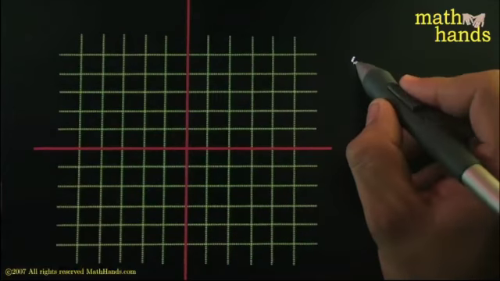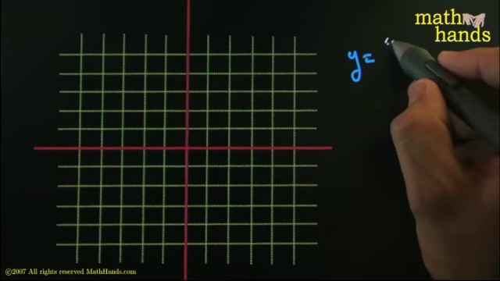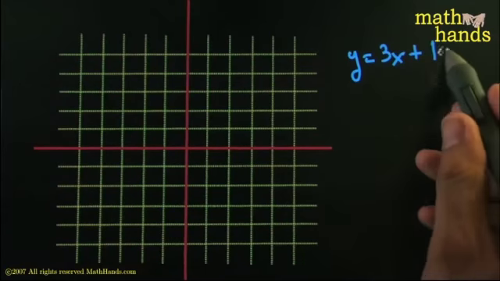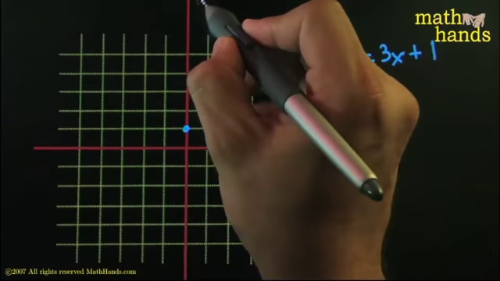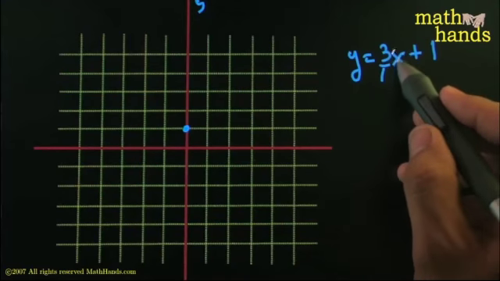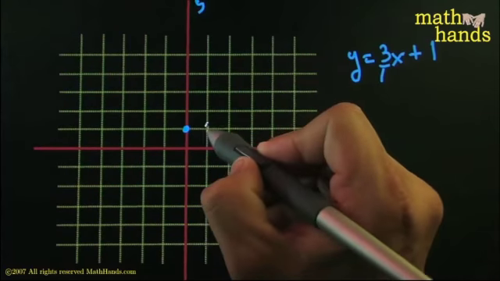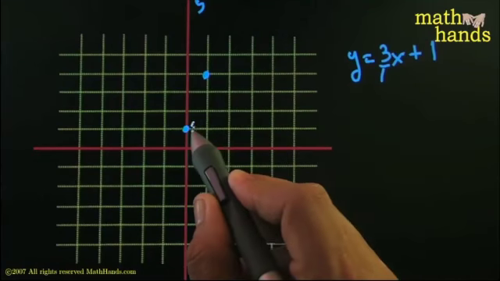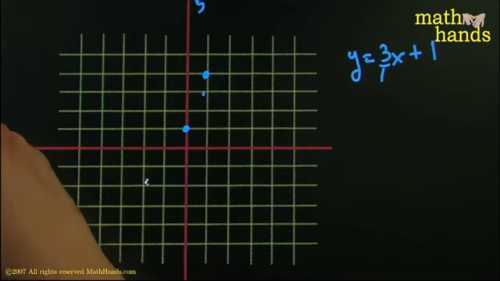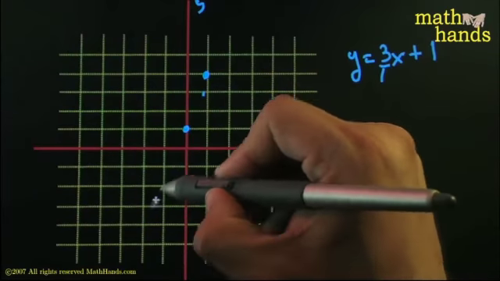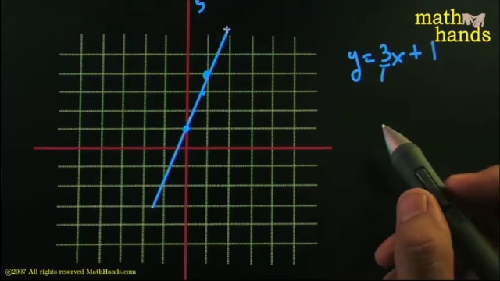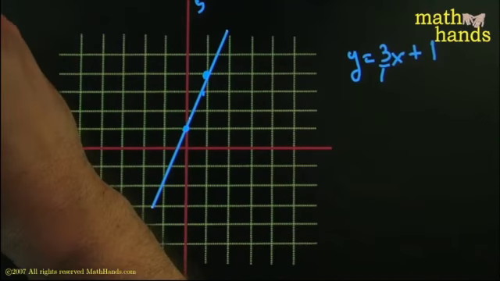Suppose you wanted to graph y is equal to, let's try something different, 3x plus 1. The 1 tells you you're going to go through the y-intercept, y is equal to 1. The 3 tells you the slope, rise over run, right? 3 is the same thing as 3 over 1. So that means you run 1 and you rise 3. There it is. Ran 1, rise 3. Boom. End of story. Completely determined just by that. Okay? Again, I'll do it again.